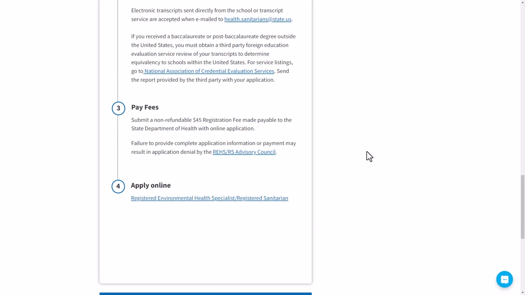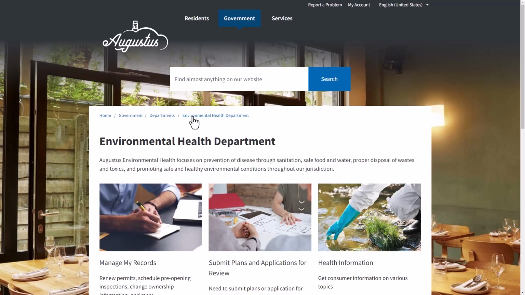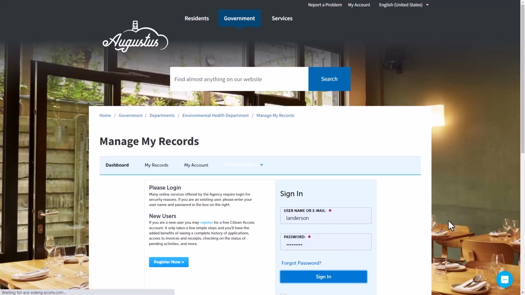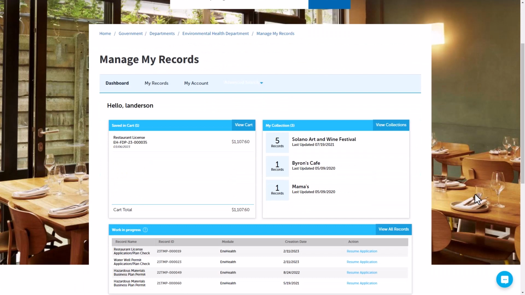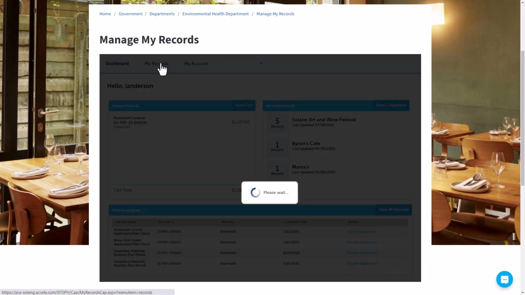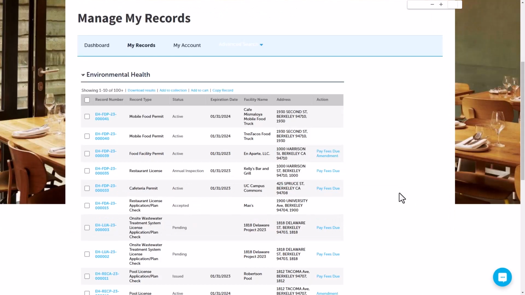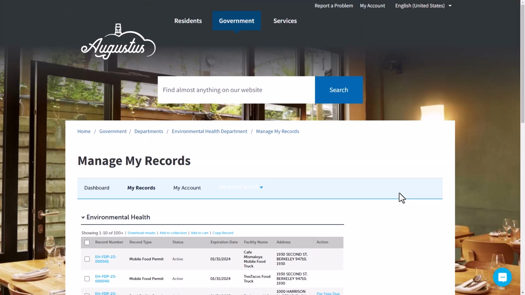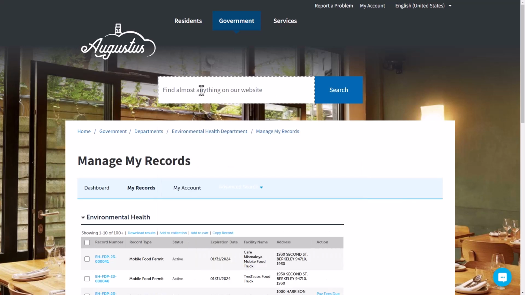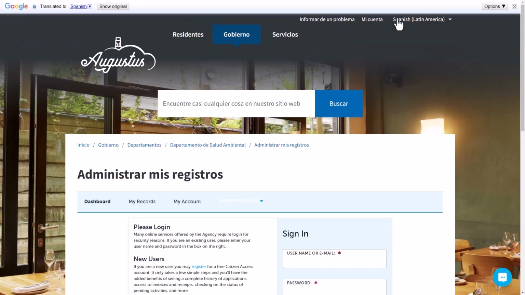Because the system is hosted on Microsoft Azure in the cloud, I can get to the portal from any web browser, and by doing so, can create my own account and access records or violations, anything that relates to me. My user dashboard gives me a view into items that are outstanding financially, my project collections, or any applications that are in flight, including records that I've submitted already, with hyperlinks to the specific actions that I need to take against them. Certainly, I can use a keyword search to find out information about program areas, or use the multilingual capabilities to help navigate the system easily.